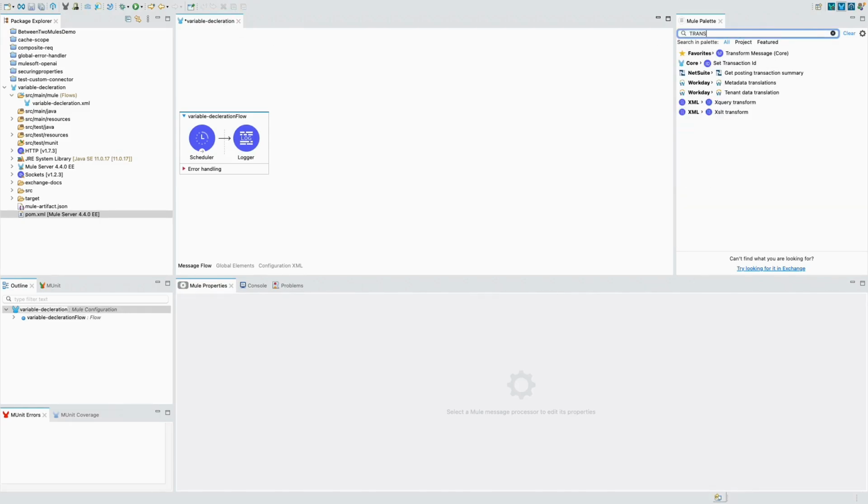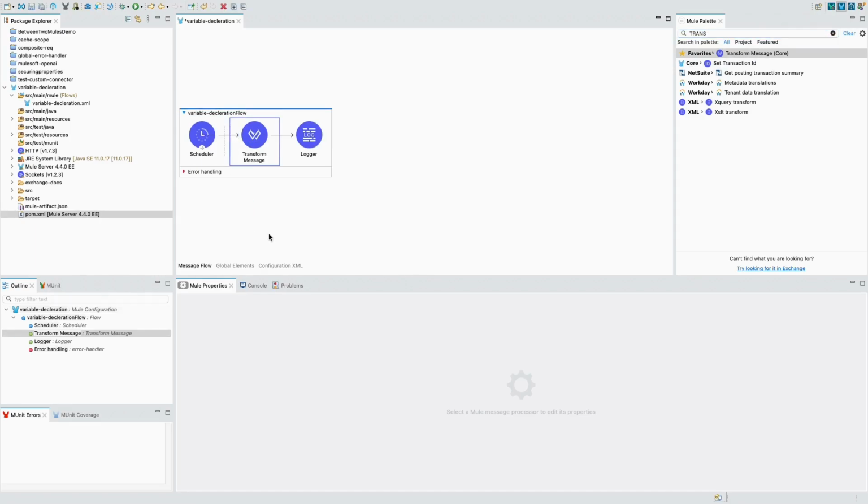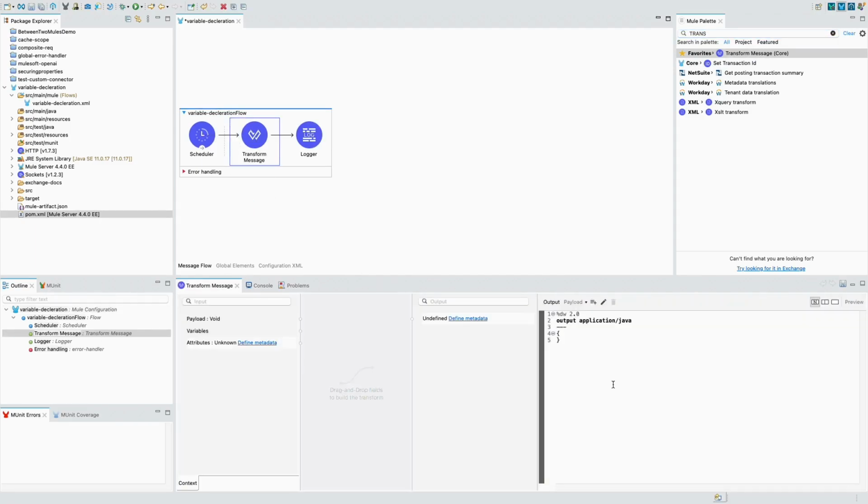So again, I'll just search for transform message, and I'm just going to drag and drop it here in my application. And in transform message right now, you can transform the payload, whatever you're receiving from scheduler. Since we are not receiving anything, I will just update it.